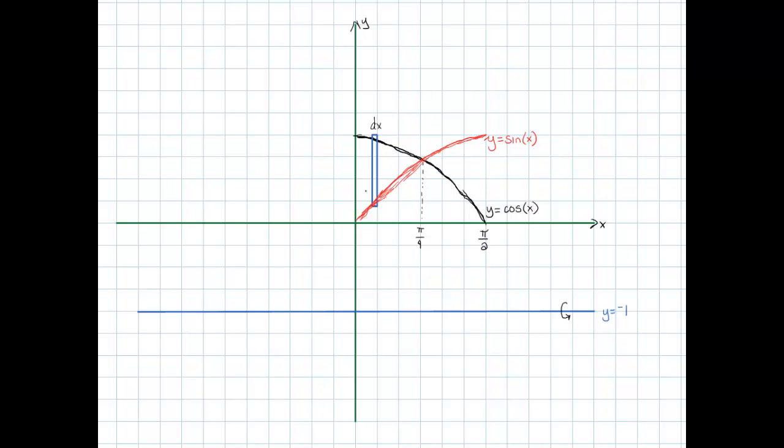Obviously, these washers that are going to rotate out will have an outer radius and an inner radius. And as we recall from our theory for the washer method or disk method, whatever you want to call it, the volume of a single slice, this guy right here, will have a width of dx and a surface area, or frontal area I guess you should say, of pi r squared minus pi r squared, where r sub outer squared is the radius from the center of rotation to the outer radius, and then r sub inner is the radius from the center of rotation to the inner radius.